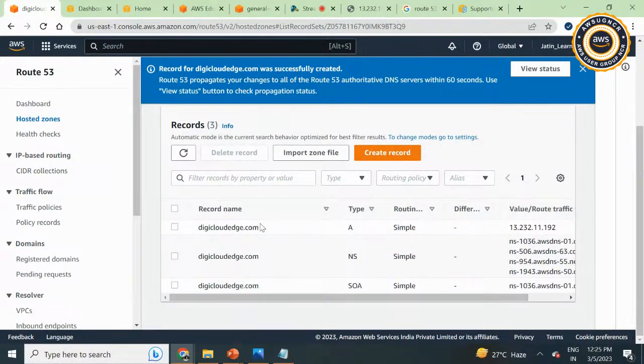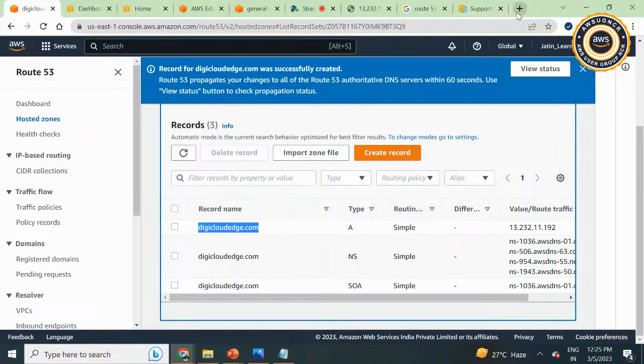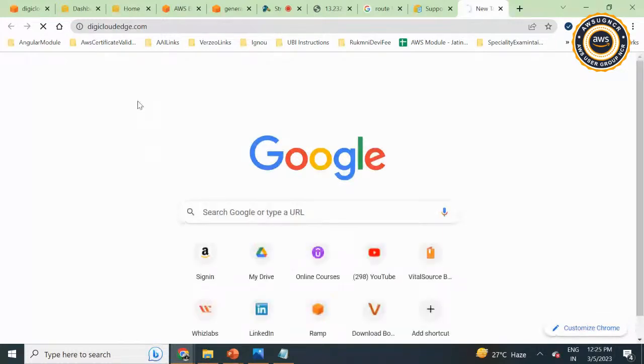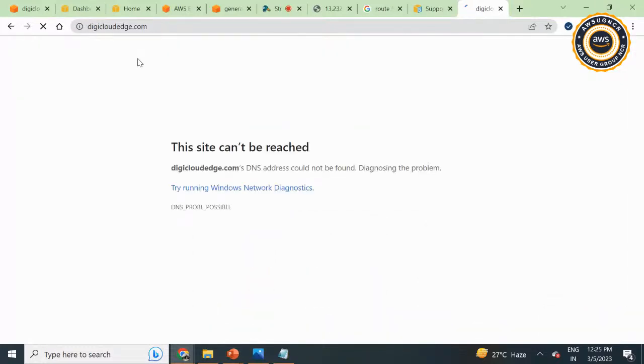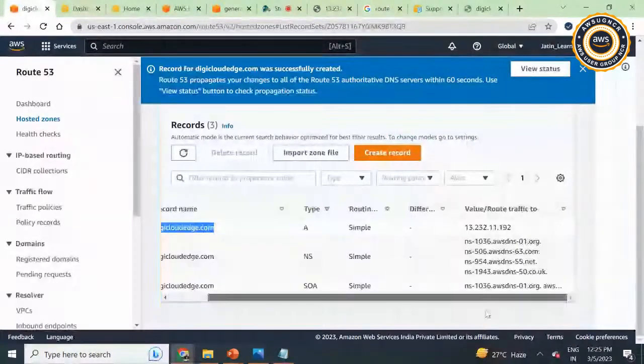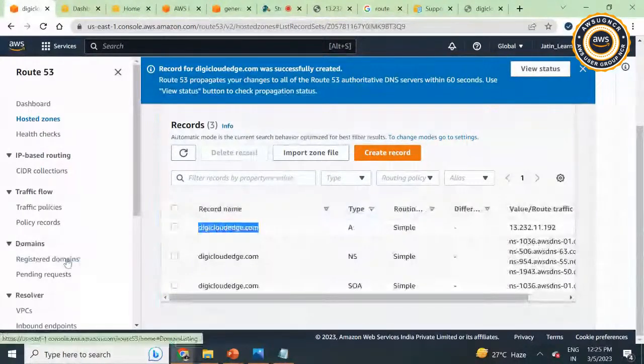Okay, if I will use this time, let me show you. digicloudedge.com. Let's quickly check that. I already have the domains registered here.